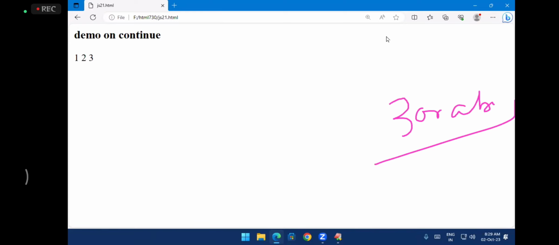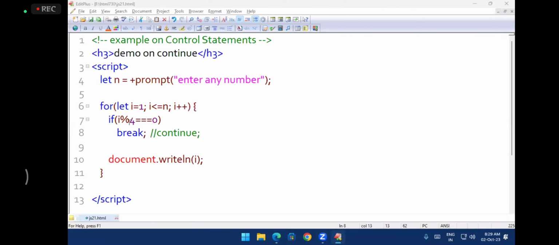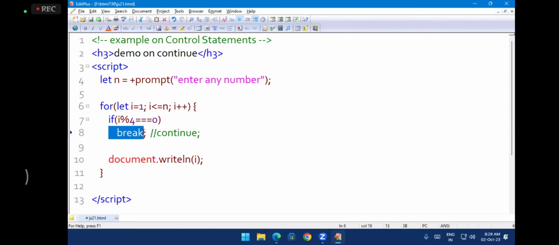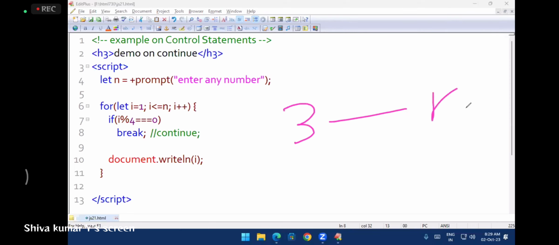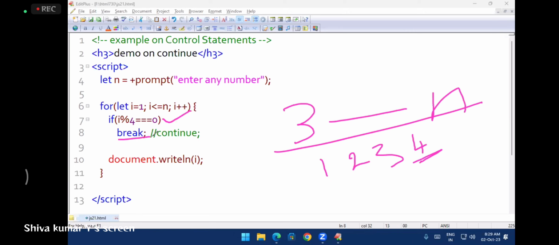Because whenever you touch the 4, what I said, sir, is to stop the whole loop, not just the iteration. It stops the complete loop and jumps out. So when the next number is 4 and the if condition matches, I said break the loop.